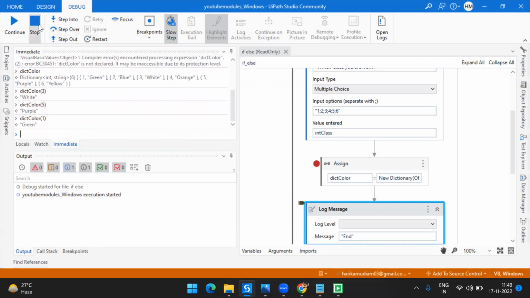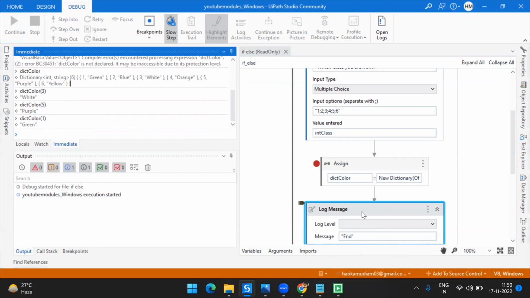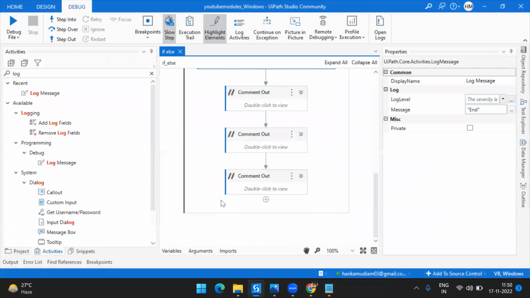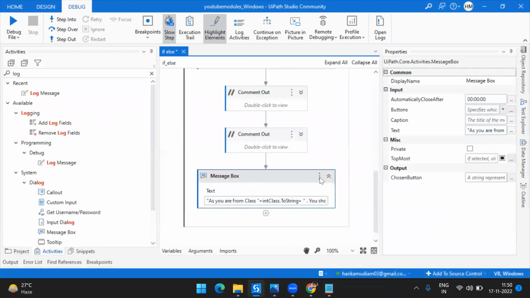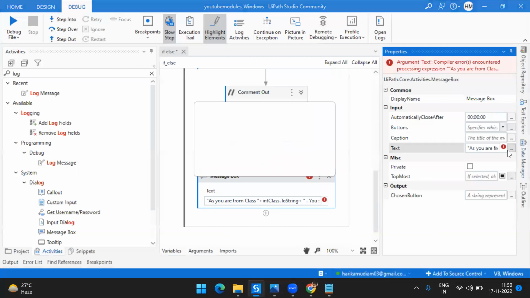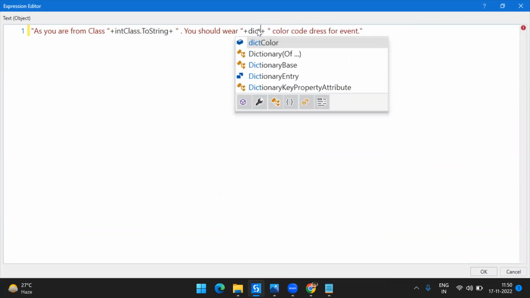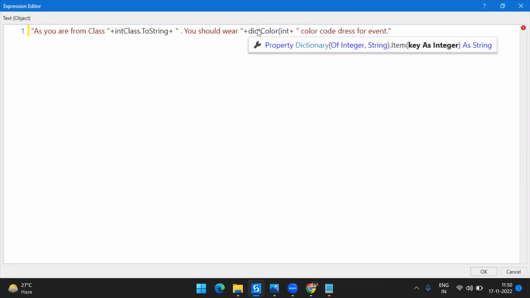Right, perfect. So now, in the previous video, I showed you just by using the integer variable. Now in the log message, we will change that log message a little bit so that the value can be as per expected. We don't have to check it in the debug. We can directly change it over here. Now I have shown you how to access a value from the dictionary. From the previous example, here I had kept str color. But now everything remains the same; instead of this color, I'm going to use dict color of int class.